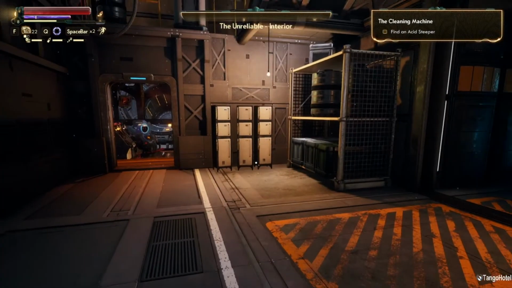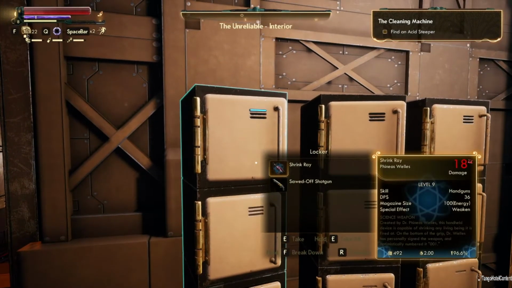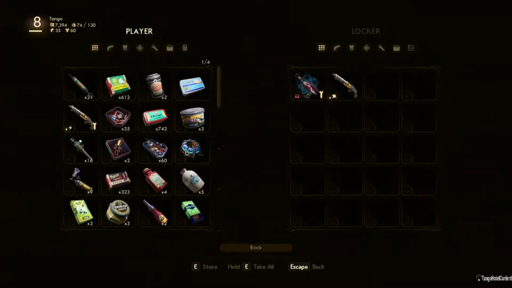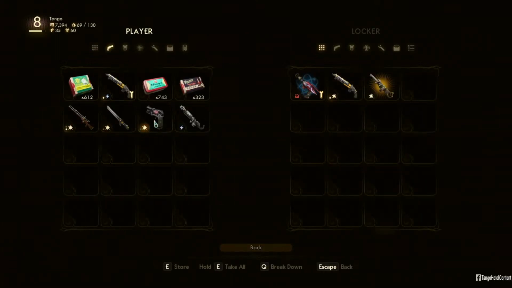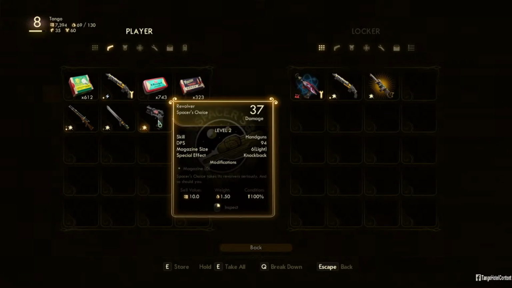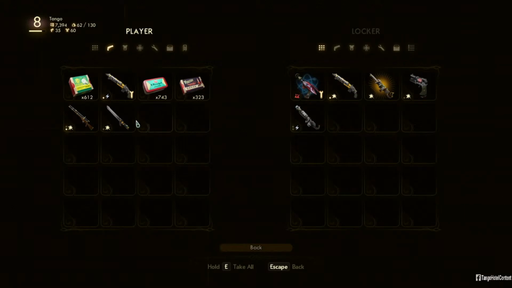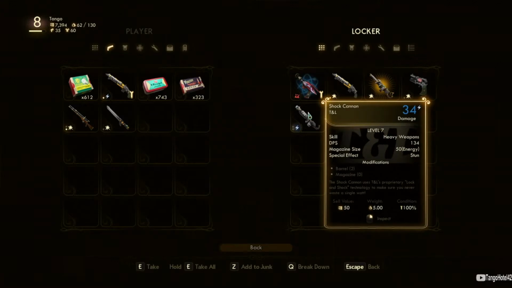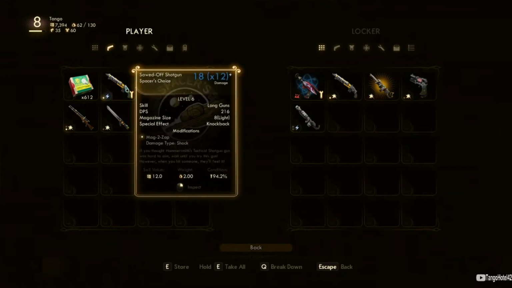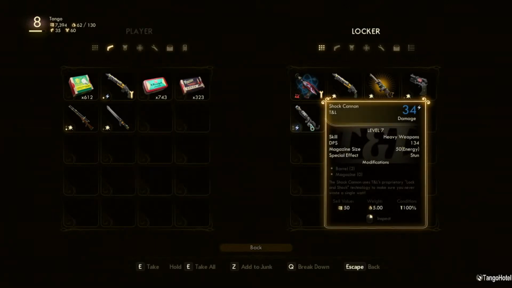We also can throw this bad boy in here. Transfer. Weapons. That bad boy in there, and we'll throw a revolver in there. Shot cannon, that's good. You know what? We could use the shot cannon. It's a heavy weapon though. While this is a long gun, it's a sawed-off shotgun, man.